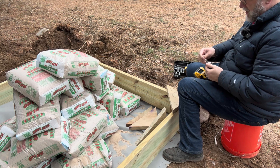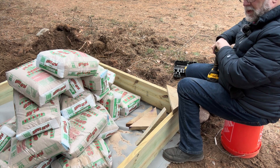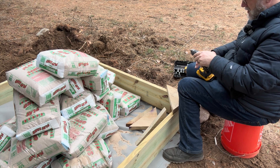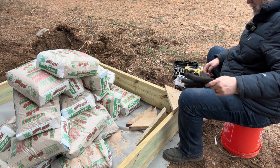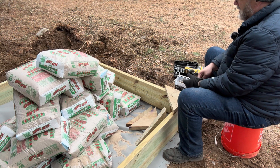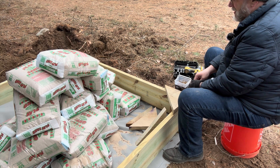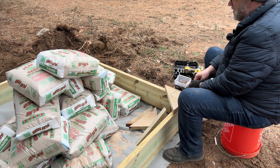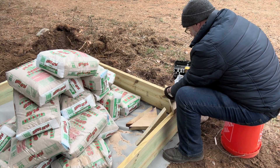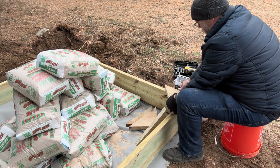My grandsons are going to love this so much. My four kids loved their sandbox — we had a similar one and it was one of the things they played with most consistently growing up. I am going to use my sander to smooth out all the rough edges when I'm done, then cut open the bags of sand, put the toys in, test out the cover, and we'll be done. It really wasn't that hard of a project — though I probably shouldn't say that until I'm actually finished.